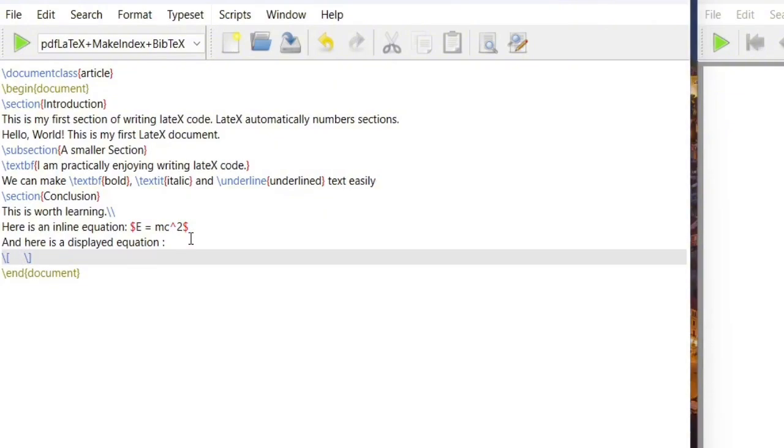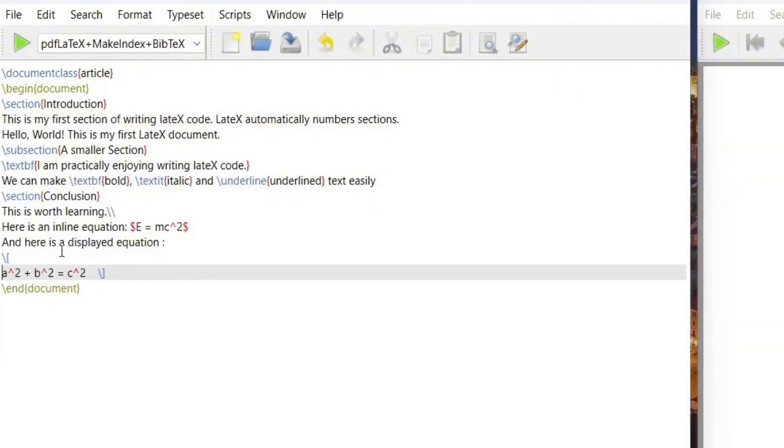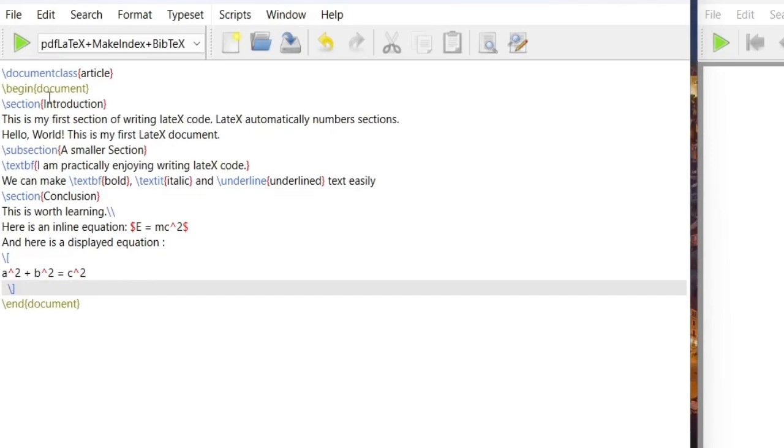So you can write a squared plus b squared is equal to c squared. Let's see what happens.